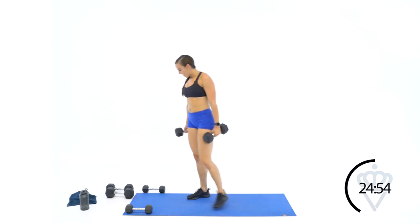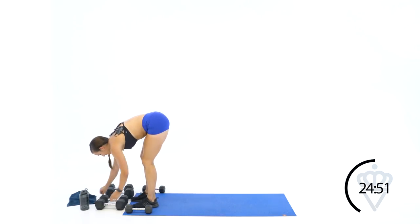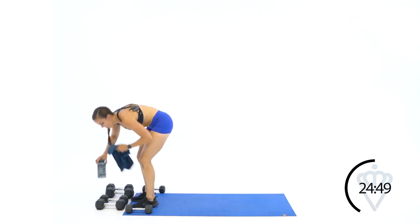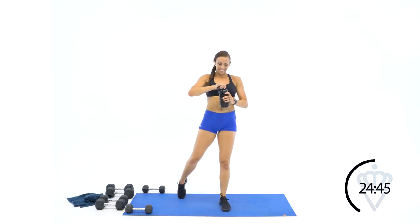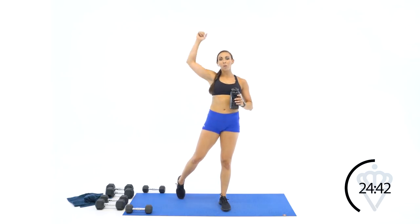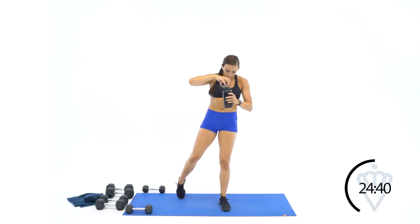Great job. All right. Whew. Grab some water, grab a towel. Towel off all that sweat you're working hard to produce. All right, the next move we're gonna start with, good old shoulder press. Alternating left and right.